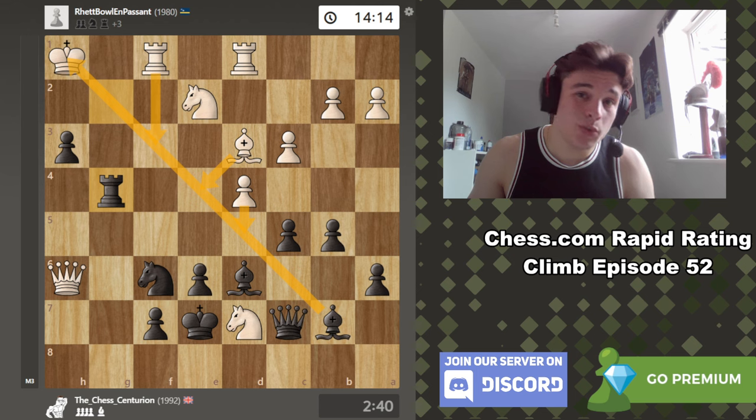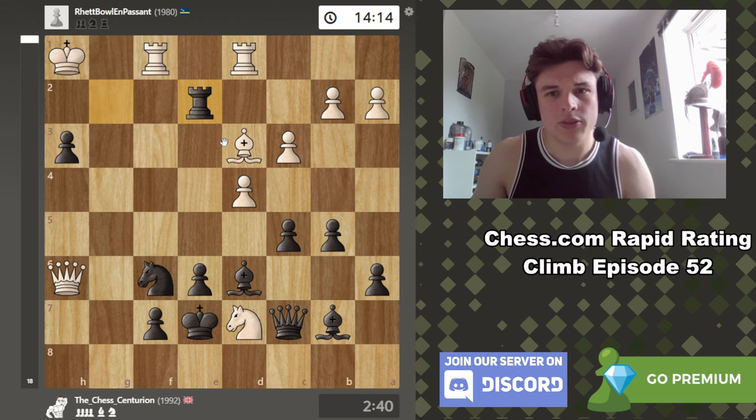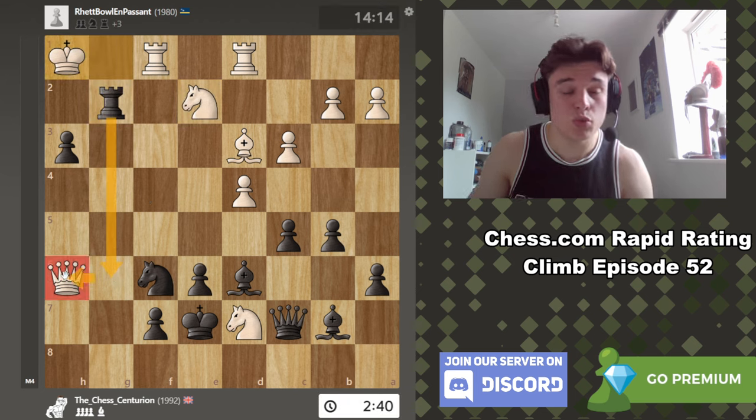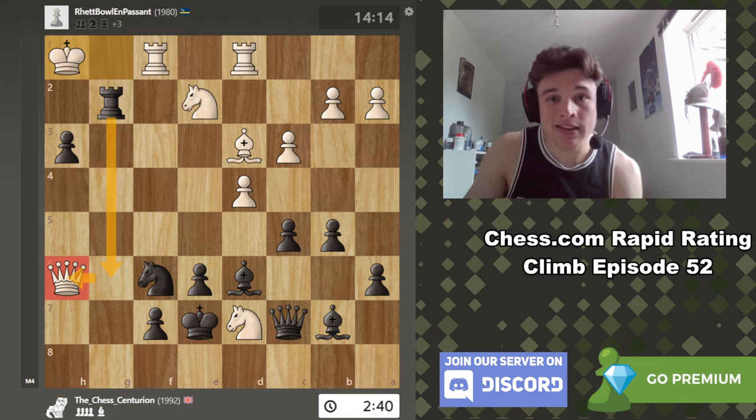So I kind of just saw the windmill idea and went, yeah, this is winning after something like this. I was like, yeah, this is game over. And it is. It is 100% game over. I also have a rook g6 if I just want to win the queen as well. So I didn't see the mate. It's kind of an obvious mate, to be fair, but I didn't see it. It didn't matter though, because I knew it was game over regardless.